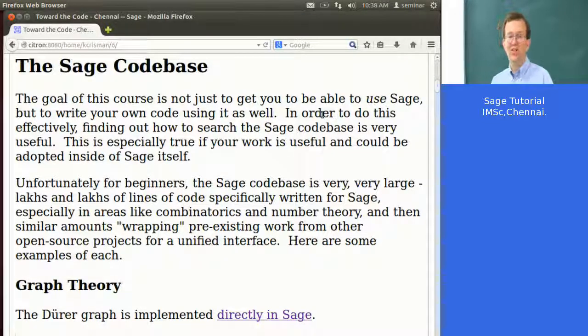And that's just the stuff that's written specifically for Sage. And then there's also thousands and thousands of lines that wrap other functions and other open source projects. So I'm going to show you some examples of that. And the question is, how do you see what's new, what's wrapping something else, what's giving you access to another program, and how might that all fit together? You won't be an expert at the end of a 1 hour course on this, but it's to at least give you a sense of what you're dealing with. What is this monster, this behemoth that's called Sage?